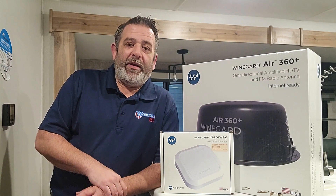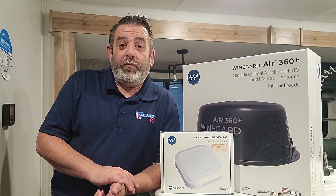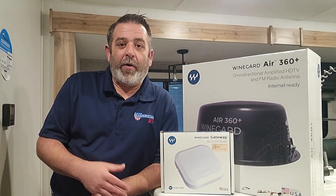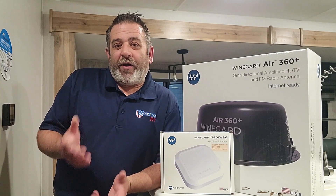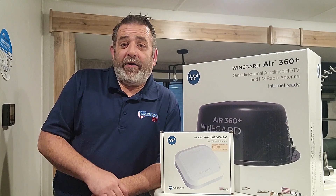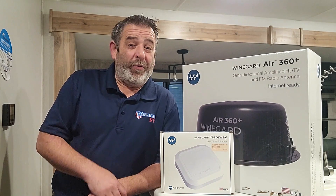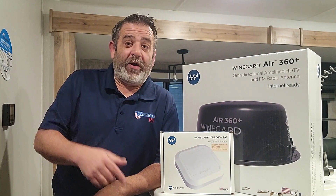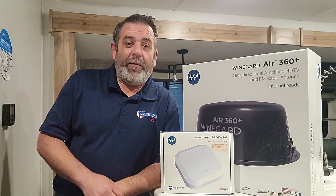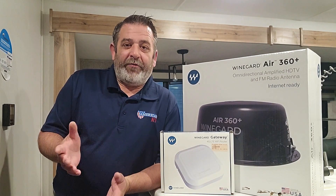Well, in the past there have really only been a couple of different options. You could use your cell phone as a hotspot. After all, it's included in most of the plans nowadays, right? Well, cell phones aren't built for long-range communication, and unless you're camping in the middle of a city, you're probably not going to have a strong enough signal for a good, reliable internet connection. Besides that, your cell phone and the hotspot would have to be on every time somebody wants to use one of those devices in the camper, so it's not really the most practical solution.